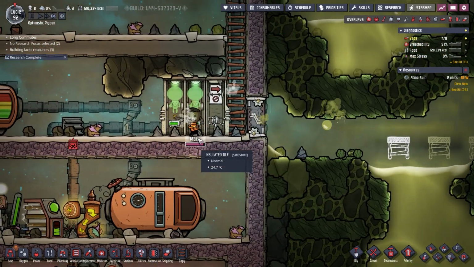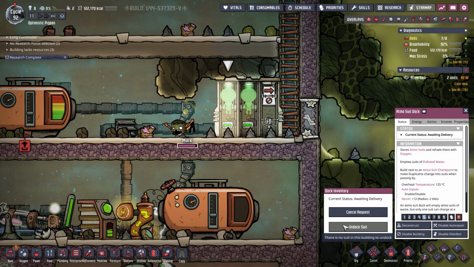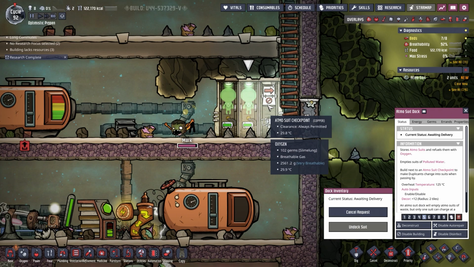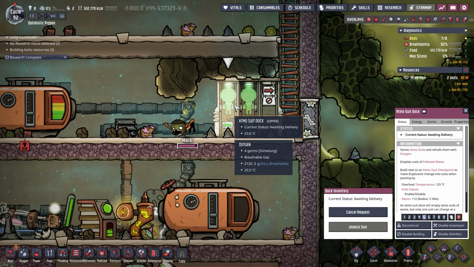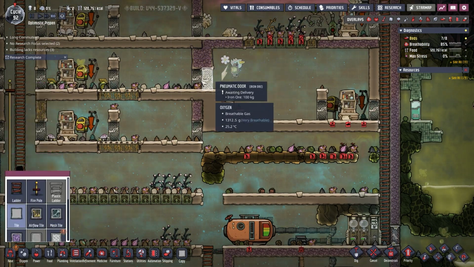So hopefully our dupes will put them on, but I didn't realize that they were empty. So we did send dupes out there without the suits, and they kind of brought back slime lung into the base, which is not exactly what you want to happen. I think once they build that door though, it should be fine.